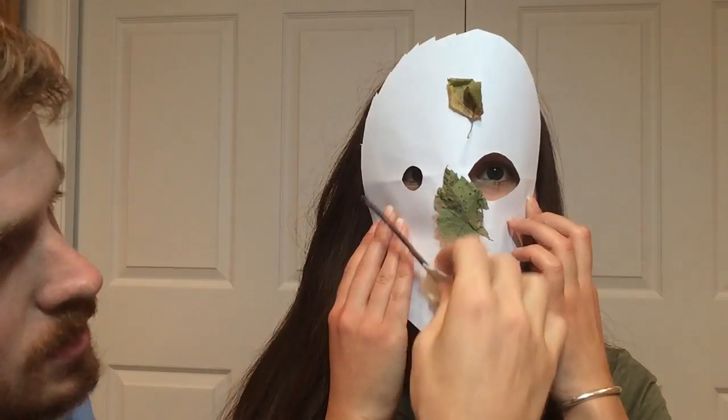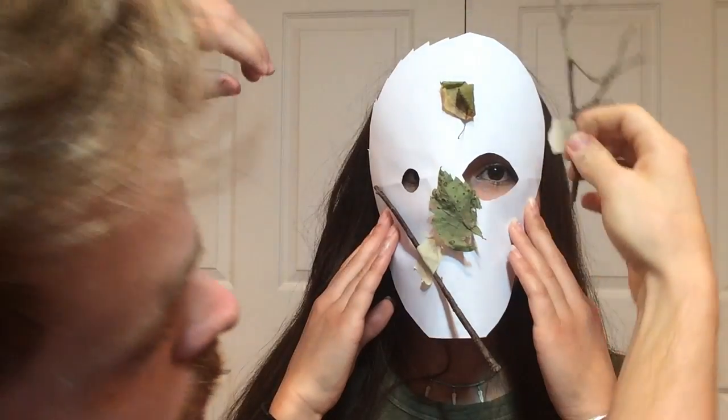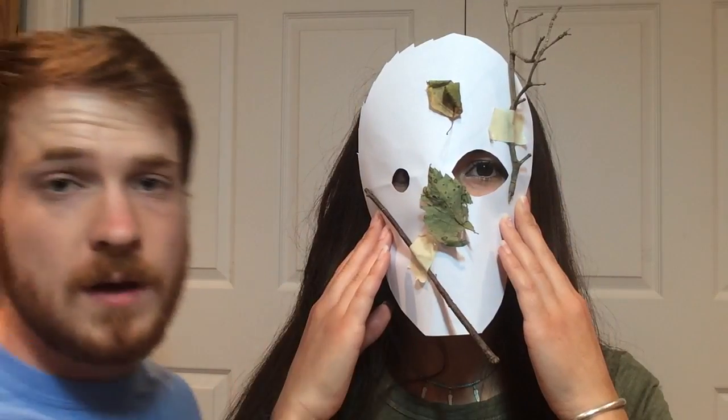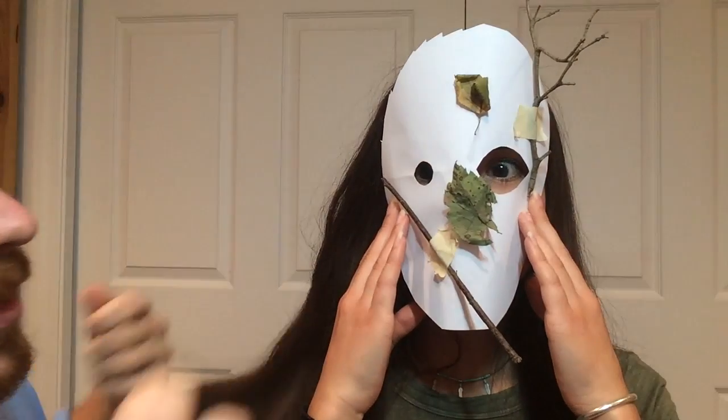So for a natural look, because it's summer, we're just going to start sticking on things that we find in nature, like leaves. What's really hot now is twigs — twigs are really hot, like they're blowing up. SoCal, NoCal, YesCal — everybody is wearing twigs. So once those are on the human's face, next up we're going to use this Sharpay, and it's a great brand because it allows you to do things that will never leave — so this is going to be permanent. Are you ready? Okay.